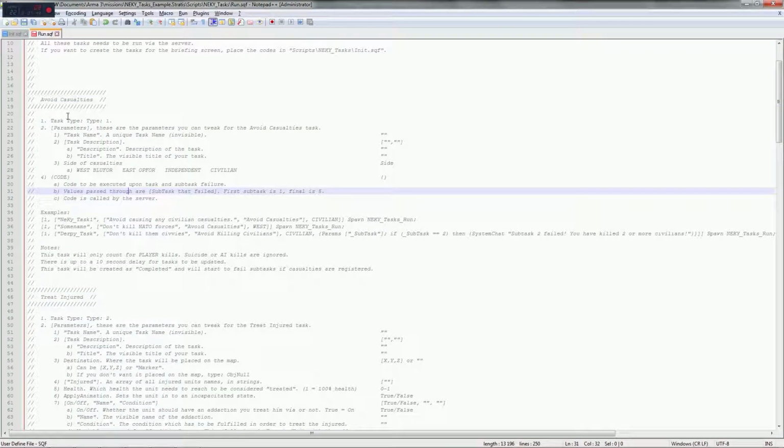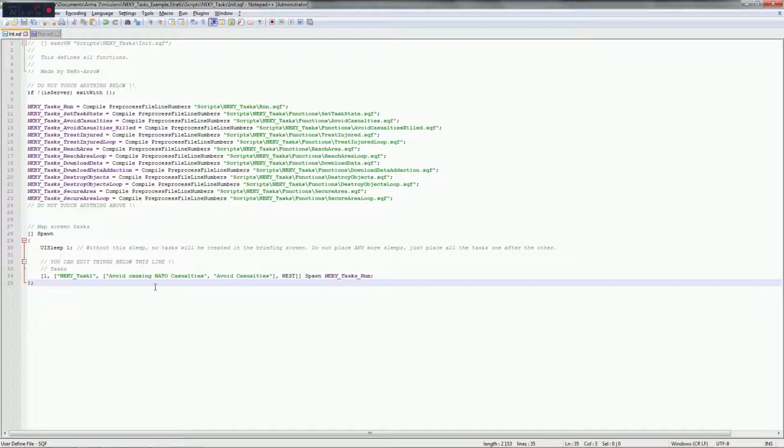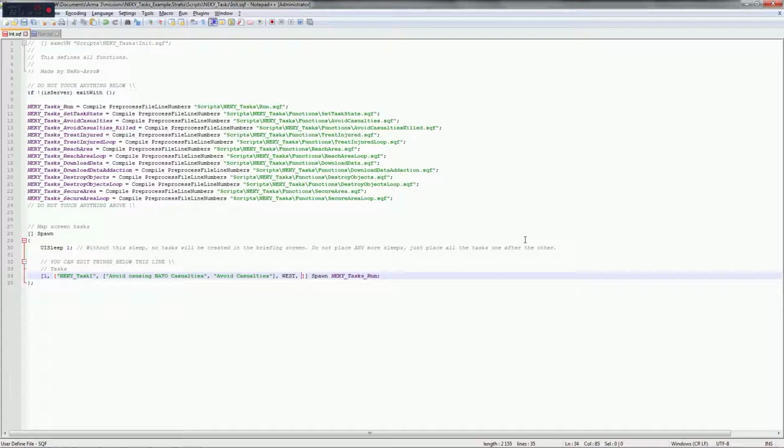You can use this task thing, this code thing, the fourth parameter, that is only called by the server, but you can set this up presuming you have decent knowledge of scripting, because we're coming into a custom part. You can do a lot of things, but you need some knowledge of it.